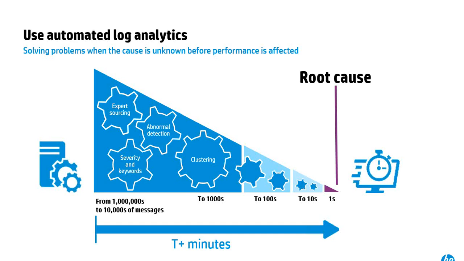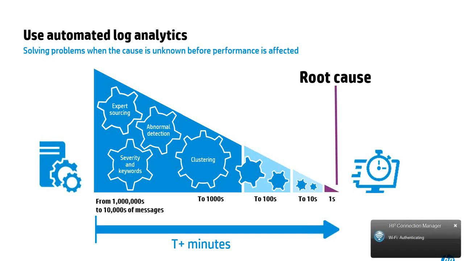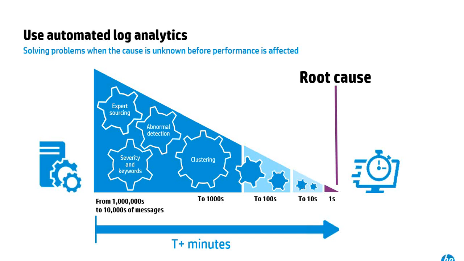With automated log analytics, we look at terabytes and terabytes of logs and log messages, and in minutes, we're applying multiple algorithms to these messages. The first algorithm that we apply is called clustering. Because we're continuously learning every data point that is brought to us from your monitoring solutions, every message that is recorded in the logs, we're able to determine affinity across multiple data sources, and we're clustering logs into related clusters. And then within each cluster, we're able to identify the keywords that are relevant for the problem space and problem time that you're researching, and also the severity of selected keywords and selected messages.